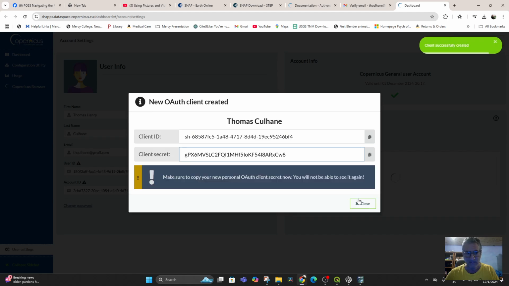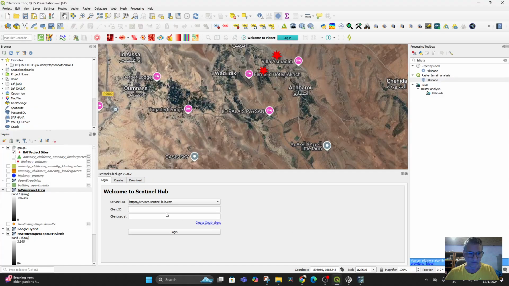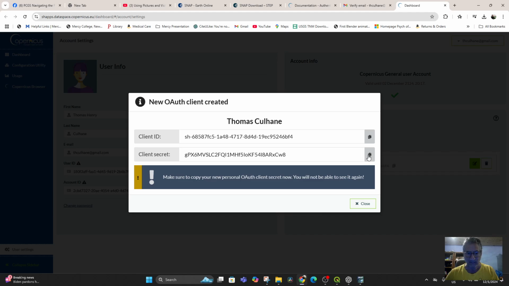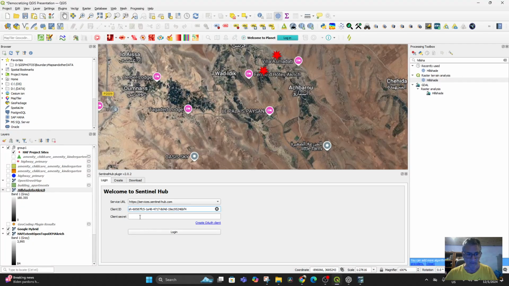Let's see. All right, so there we get client ID, which we put here. And then we get client secret. Copy it, you won't be able to see it again. Oh my. All right, well, there it is.